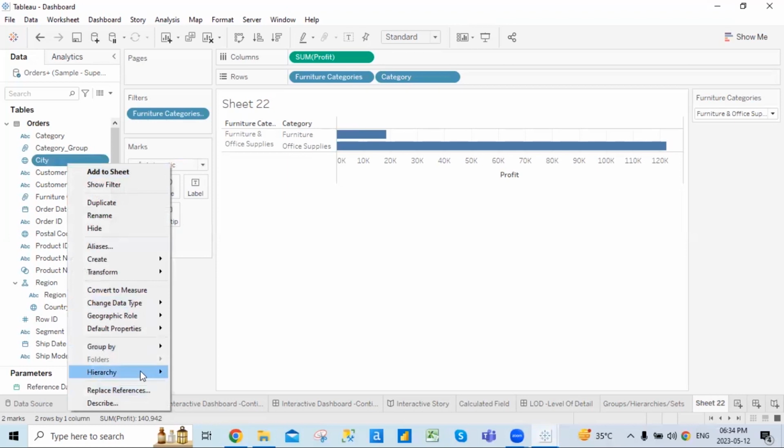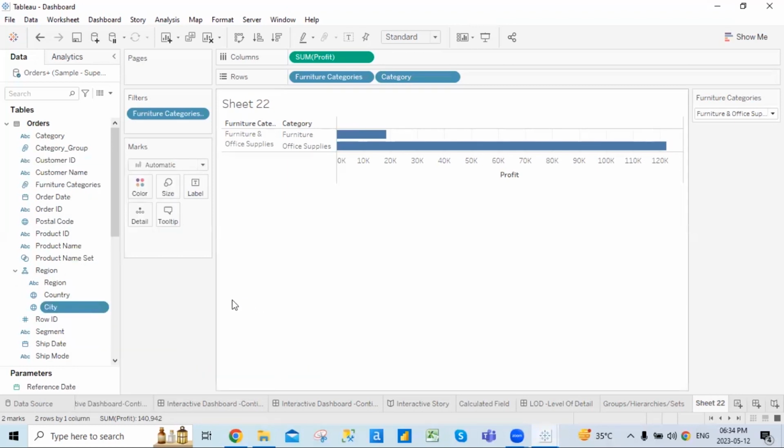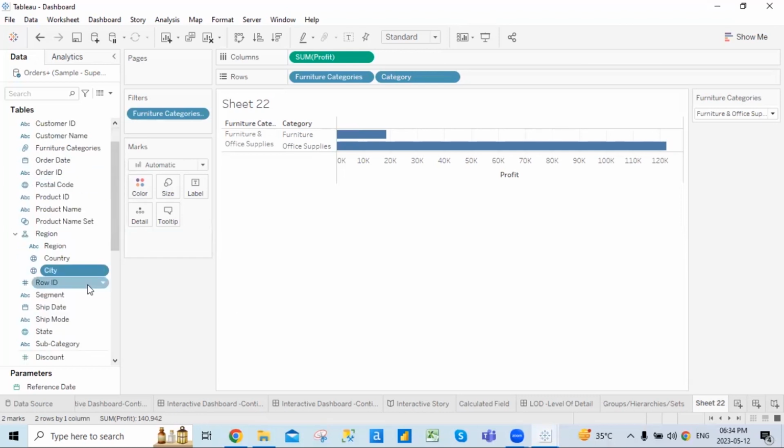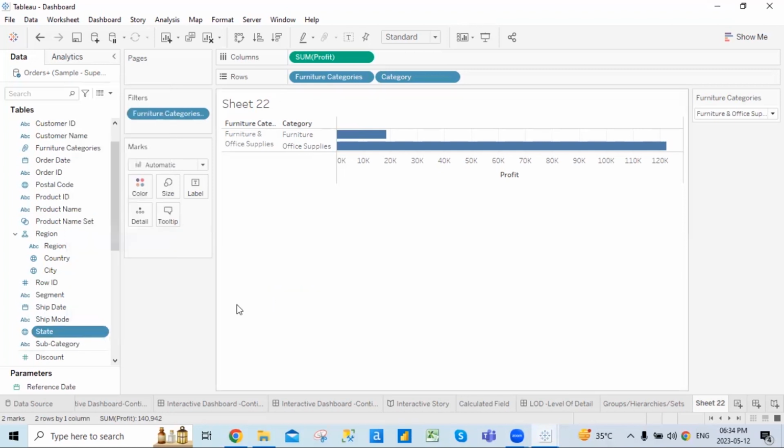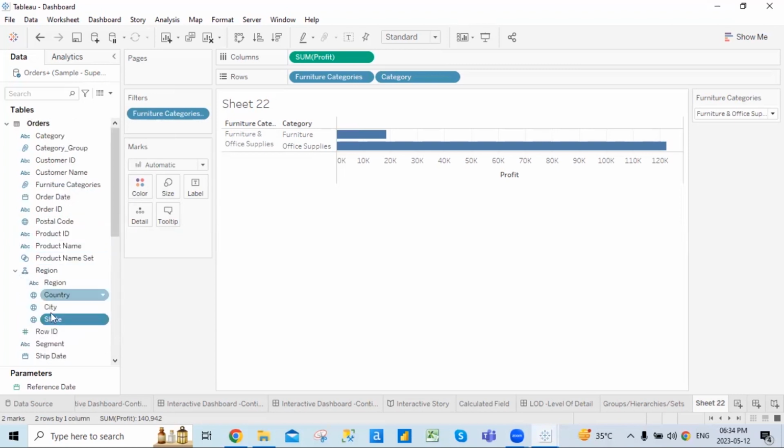Here also right click, add to hierarchy, region. Now, if we have state, we can add that as well. Add to hierarchy, region. So now if you see, a hierarchy of region is created for me where I have region, country, city, and state.